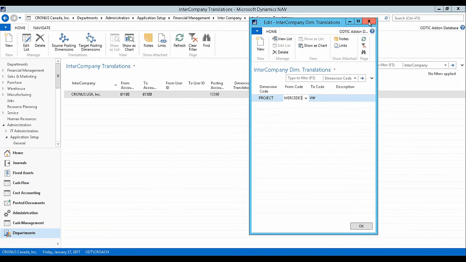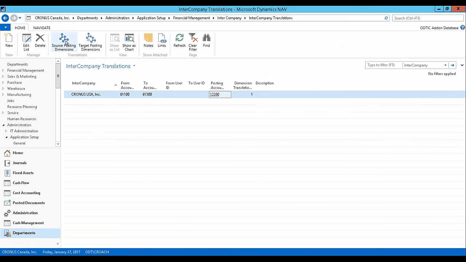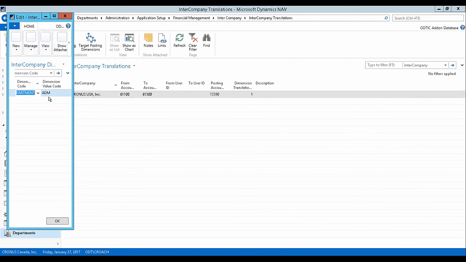I can also then select what my source posting will be. So in this Canada company, I'm just saying I'm going to post everything to the department ADM. Maybe I would want a dimension for intercompany to highlight a different department or a different reason for this transaction, but I'm just using department in this example.